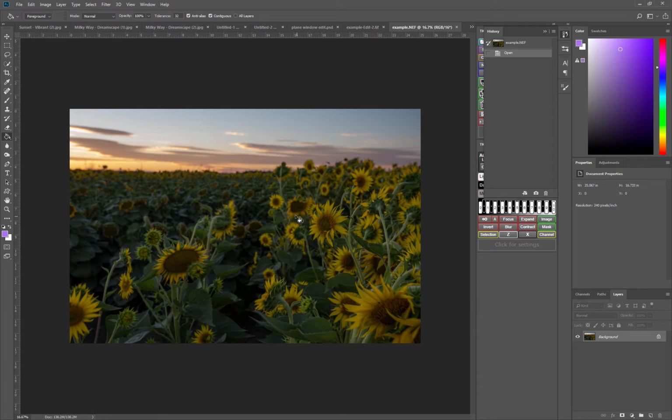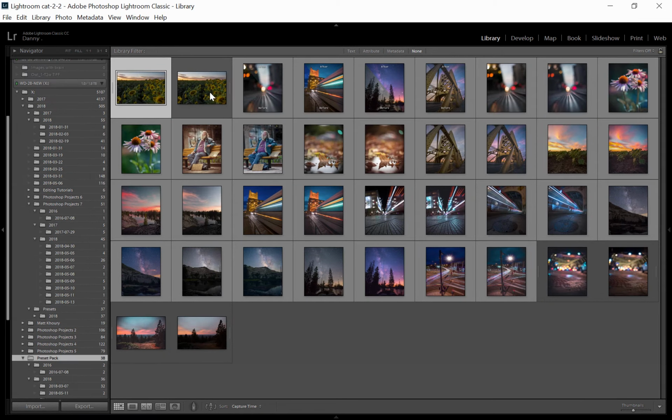But for this tutorial, the only purpose we're bringing into Photoshop is really just to create a TIFF copy of that edited photo. So once you're in Photoshop, you don't have to do any edits. You can just then save it. So I'm just going to, on a Windows, hit Control S. You could also just File Save. And what that's going to do is, if you go back to the Lightroom library, it's now going to save that edited file that you had brought into Photoshop as a TIFF file.